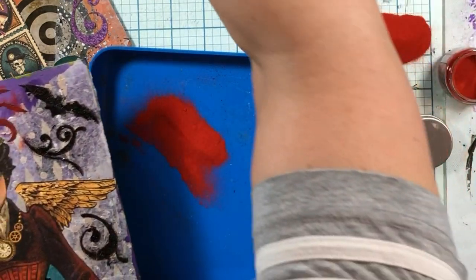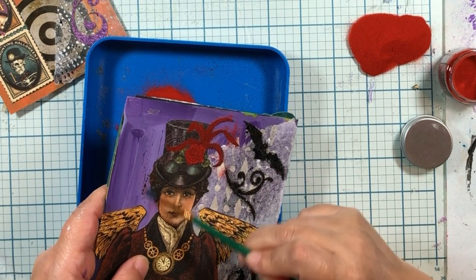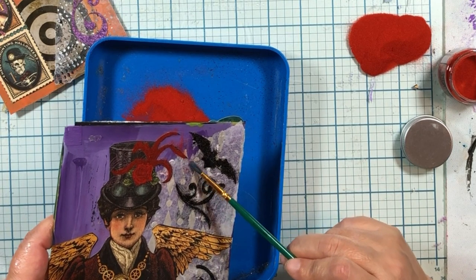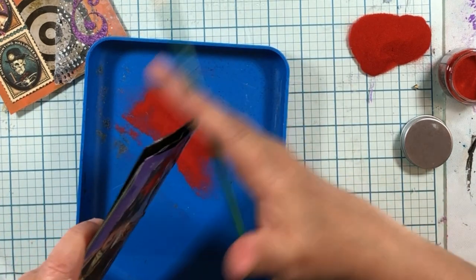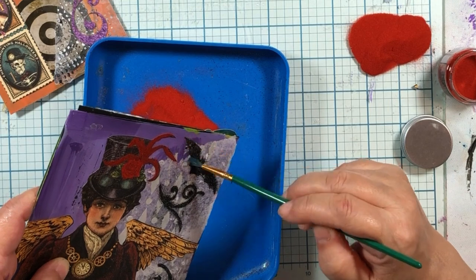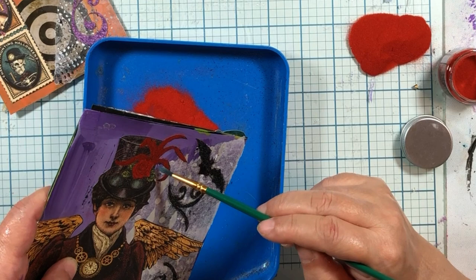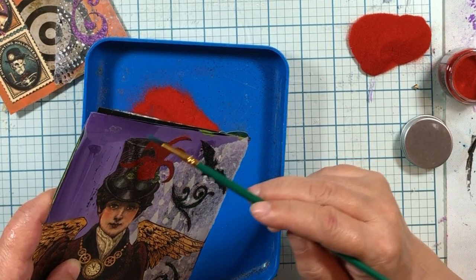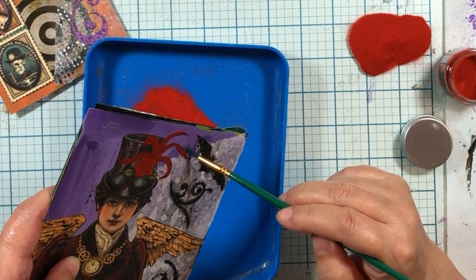Okay, so for this one, I am going to get this off of places I don't want it, because I don't want that red all over. So it's no big deal. It's just static electricity that is kind of getting it stuck on there. And you can just snudgy it off, right? Okay, that's cute. Let's get in here.